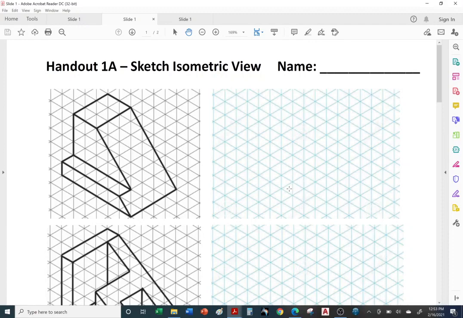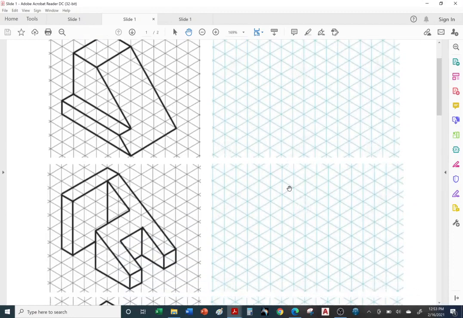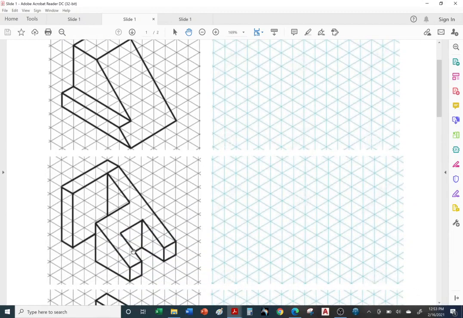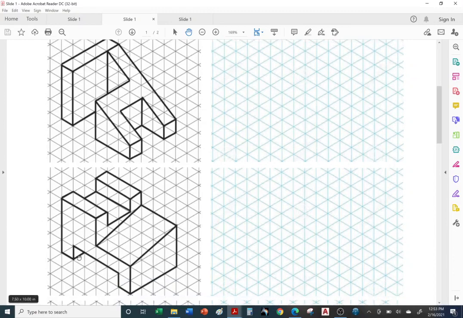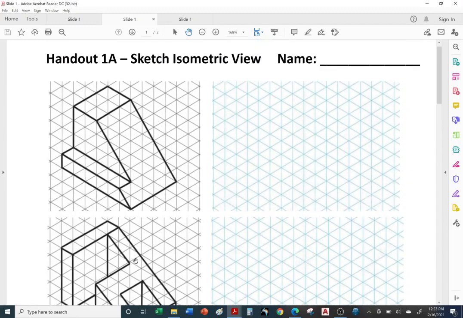This is just to get you an idea what isometric views are. Okay, so now areas where I will take points off is where you forget lines. Seems to always be the small lines that students forget. They'll draw the long lines, and sometimes they'll forget the little lines. So if you are missing a line, then I will take points off. Another good example is, for example, this line right here. So those are the first lines I look for, the little lines. Students seem to forget it. If you do miss a line, I will take points off. Okay, so this is a 25-point assignment.